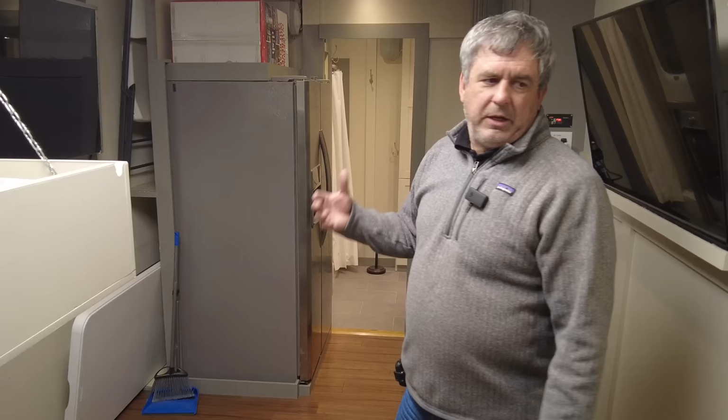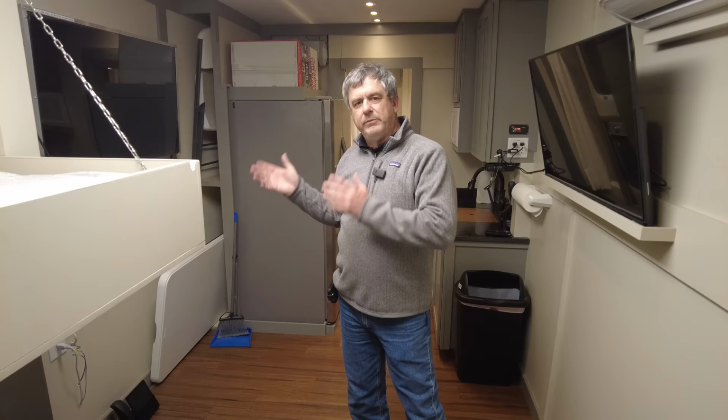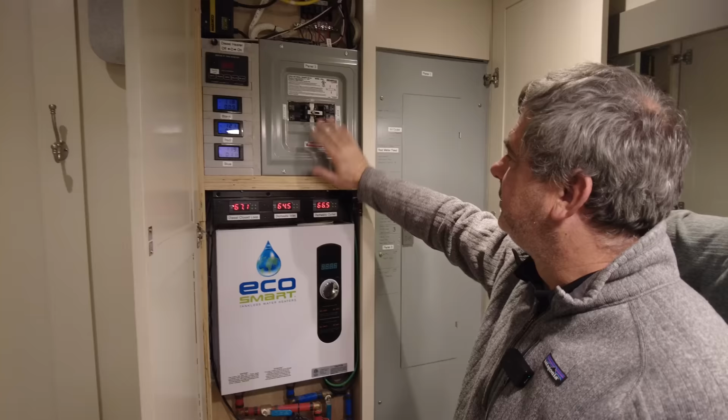We have a lot of upgrades and different things that we've done that we'll be doing in the other trailer. But this kind of gives you an idea of where we're headed with the other sleeping trailer. One of the things that we're going to be talking about is some of the systems. So in here you can see an example, and we can briefly go over it. In this trailer we have a small generator, a 12K generator. Diesel, but this is a transfer switch for that.